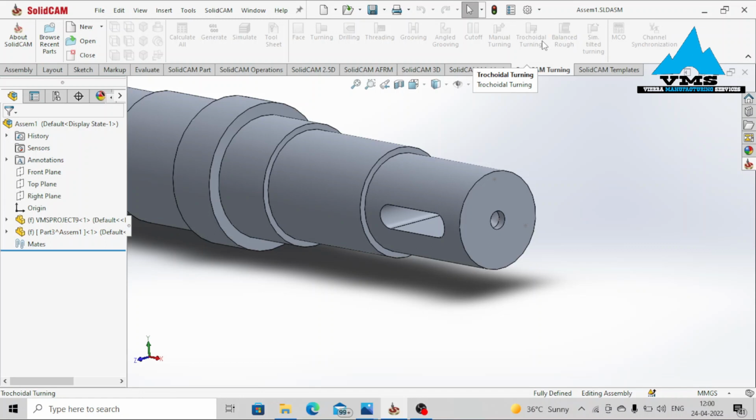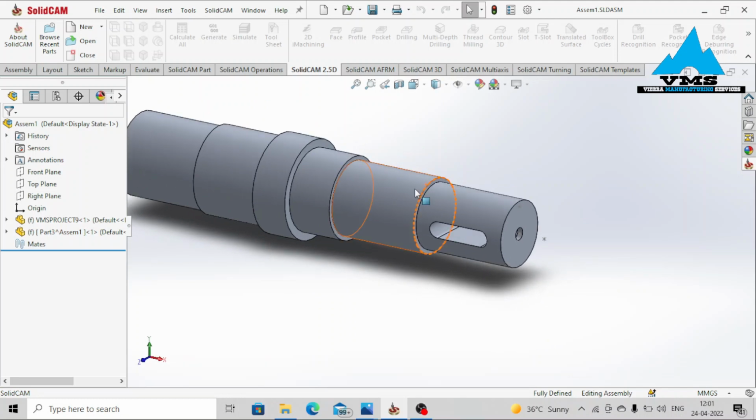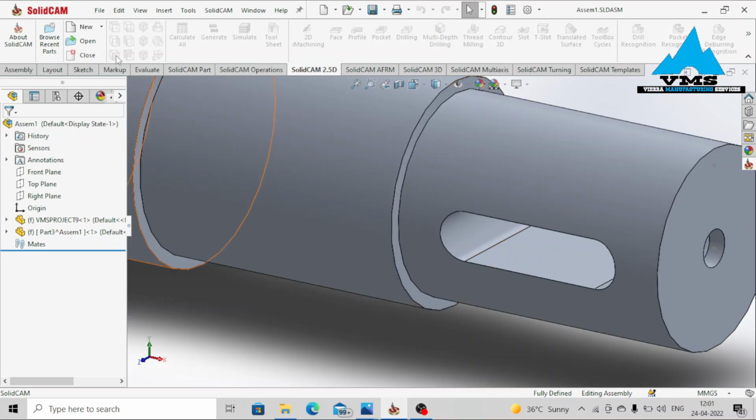Now, what if you take CNC mill-turn? You observe that the turning system will be activated, and this Solidcam 2.5D would equally be activated. So this is to say that a mill-turn system is the combination of both turning and milling system operations. Hope you got that. In this scenario, I'm going to be taking mill-turn, reason being that I got this slot. In the absence of this slot, I'm not going to take mill-turn. I'm just going to start directly with my CNC turning system. Hope you got that. So let's go directly to the operation.